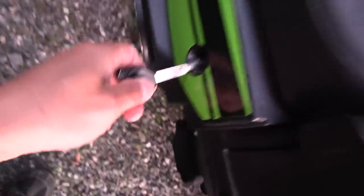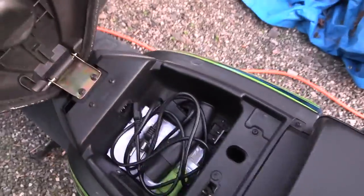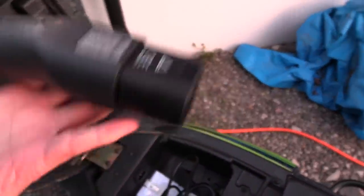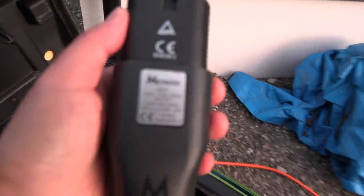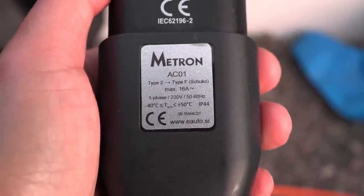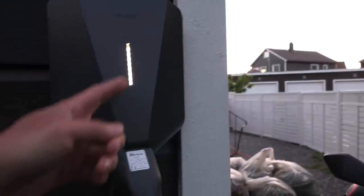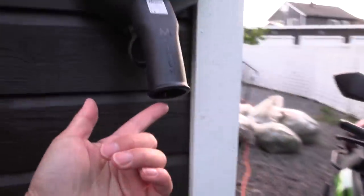I turn off the scooter — it says goodbye. Let me show you the cool thing here. It has an onboard charger, and I'm not sure how powerful it is, but look at this adapter — it's from Metron, pretty cool. It doesn't come with the moped, it's something I had laying around. It's a Type 2 that creates a Schuko output, and it has two switches. I'm not sure if it works with this outlet but at least it works with the one in the garage. If you plug it in and take the first switch, it initiates some handshake, then you take the second switch and it energizes the Schuko. Let's plug it in — we are plugged in now.